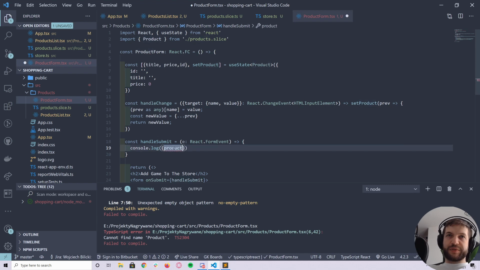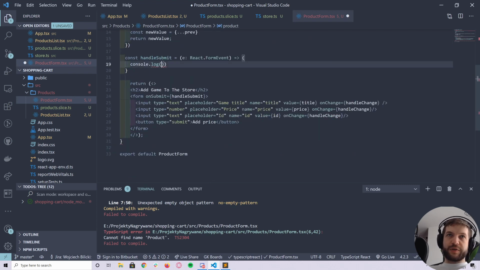I would like to have a simple product here, but let's refactor this just a little bit. We'll do that so that we can use the product here. And then let's just unpack it here.